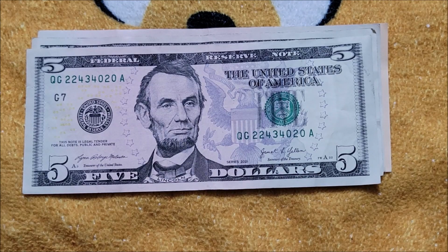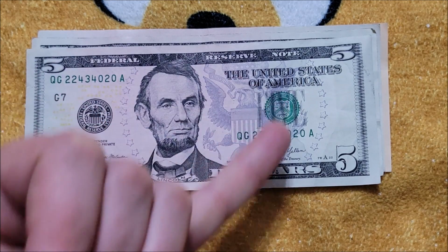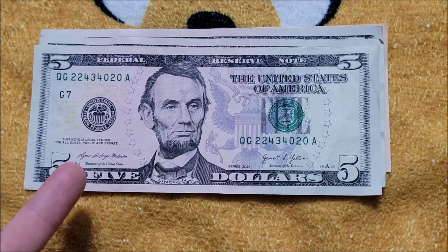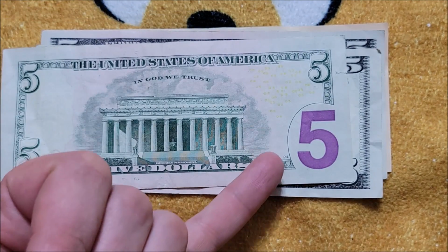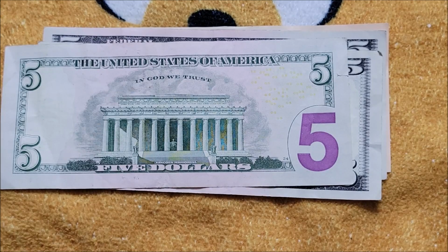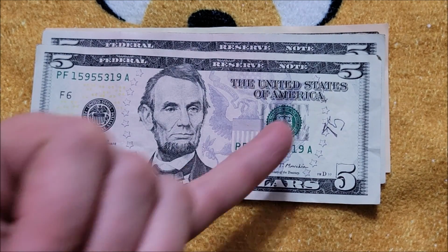Quasi broken ladder $5 note. Decent condition 2021 series. Keep an eye out around all the little annotations for the federal indication numbers and little letter here, as well as around the plate numbers on the front and then on the back down here on fives. Like you saw on the one that I am super excited about, you can find ink smears.